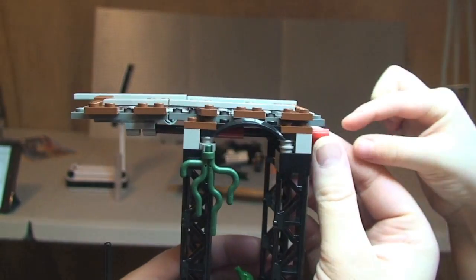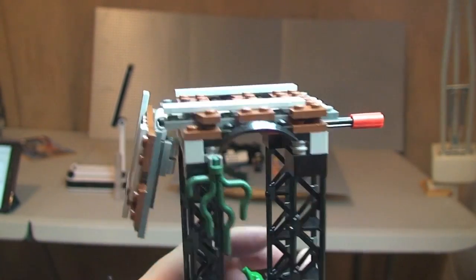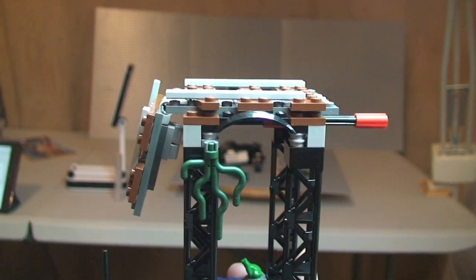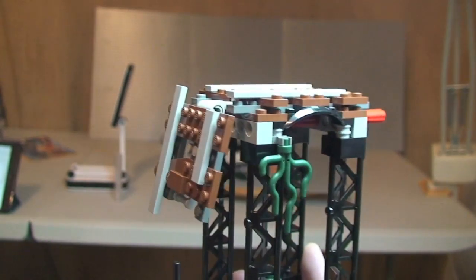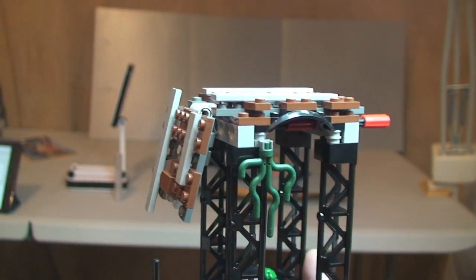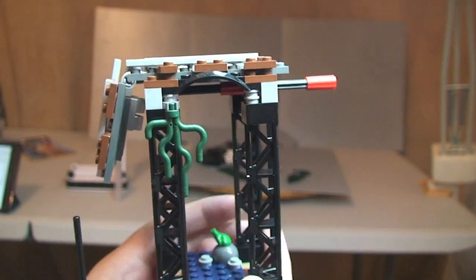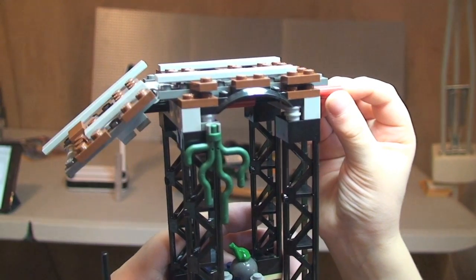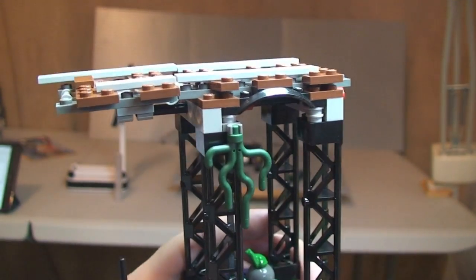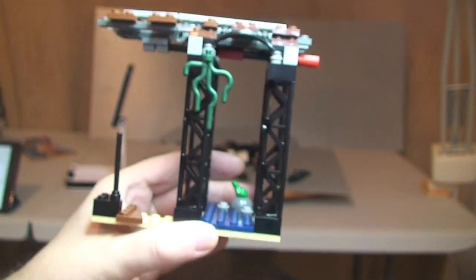This red piece here — you simply pull it out. You can see the end bit collapses, which represents someone standing on the end — in this case Emmett — getting pulled away so the railway collapses and he falls. Push it back in and it locks into place. That's our railway bridge.